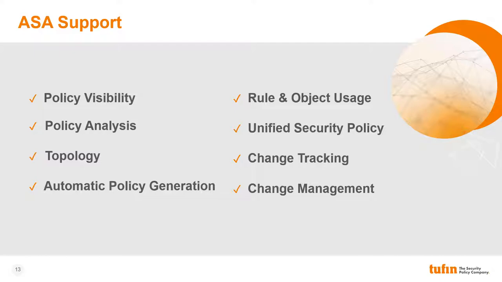Tufin also supports automatic policy generation for ASA devices, allowing enterprises to monitor real traffic flows and automatically generate policies, allowing only the communication required to meet business needs. Tufin's unified security policy allows enterprises to set security policy guardrails which can be used to assess compliance across ASA and other network devices. Finally, Tufin supports change management and automation for ASA devices, a feature we'll dive deeper into in the next use case.